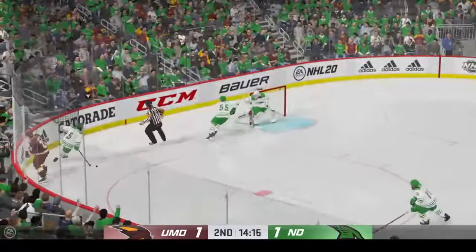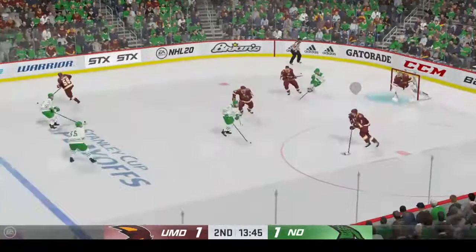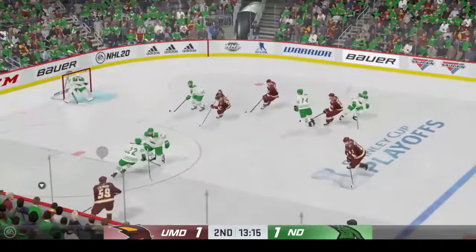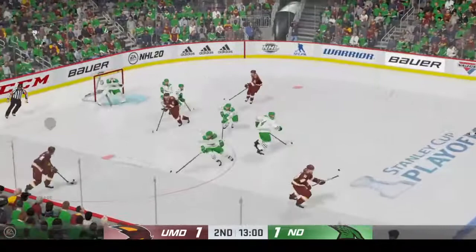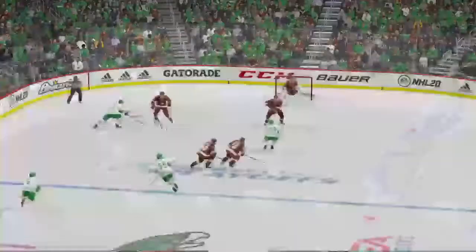Tape-to-tape feed on the blue line — phenomenal save with the glove to knock it away. Slides it quickly to Yomerson. Yomerson's got it on the offensive end, moves the puck, looking to make something happen in the offensive zone and now he tries to get it across to Lundfist. Protects the puck around all sorts of danger. He tried to go right up under the bar there but that is a quick glove save — really nice.